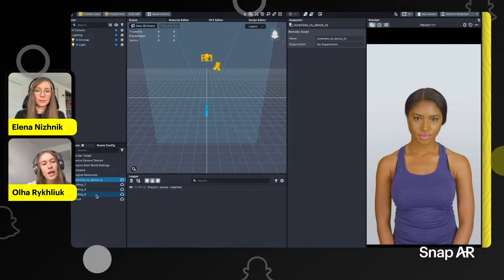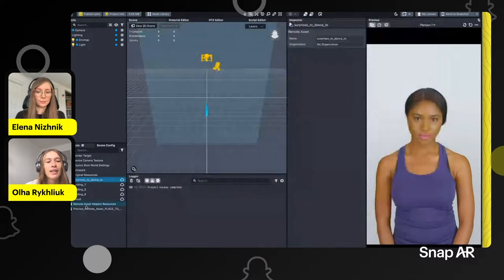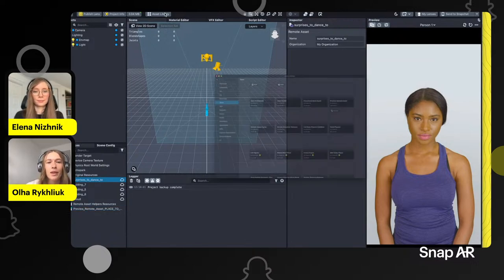At this moment, I have those references to remote assets, and what do I actually do with them? How do I use them in my lens? The first natural thing you would do, for example, if those assets were created by someone else in your organization, is double check what is in there. In order to do that, I created a little debug tool called Preview Remote Asset, which allows you to look inside what is there. So this is not actually a script that we're going to be using. This is just a little debug tool.